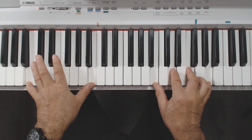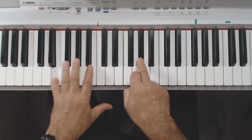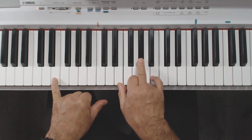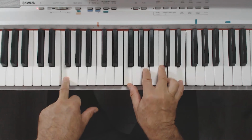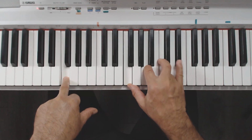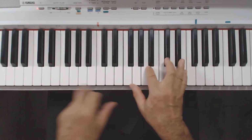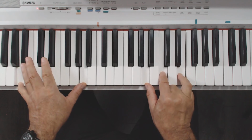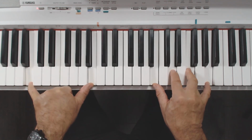Summer, B minor, flat 5, 7. Summer, winter, A, E, sorry. Summer, winter, spring and fall, F major 7, all my life. F7. All I ever will recall, A minor. All my life, B minor 7 flat 5.